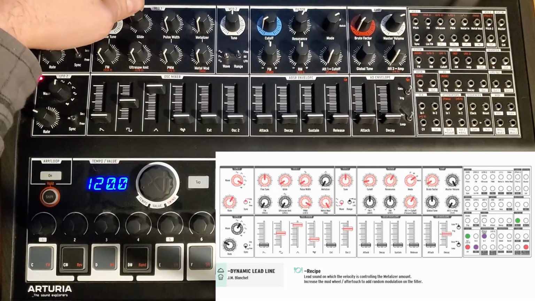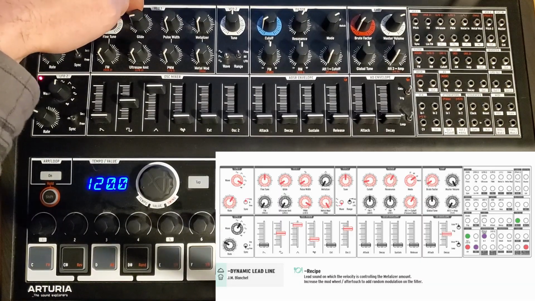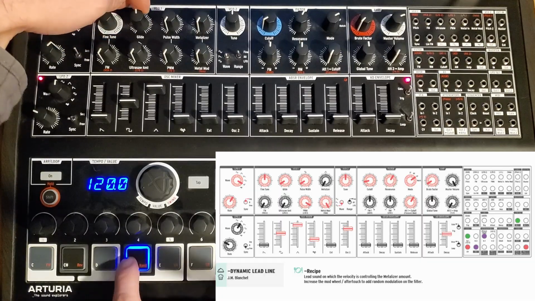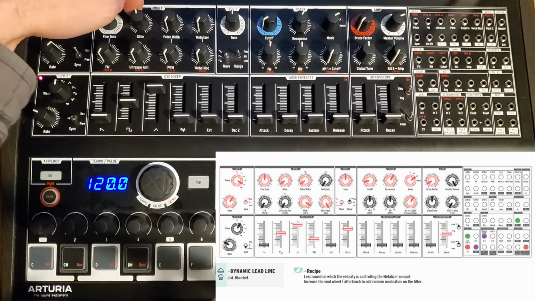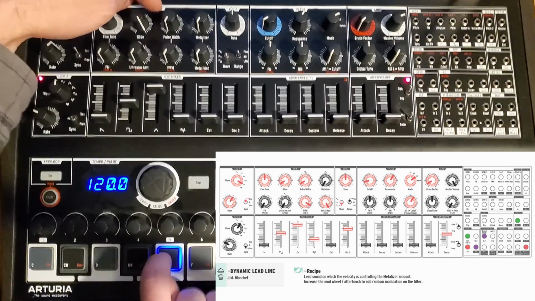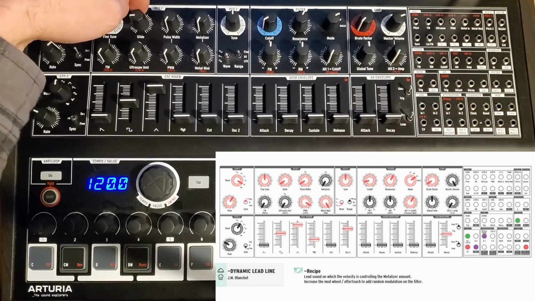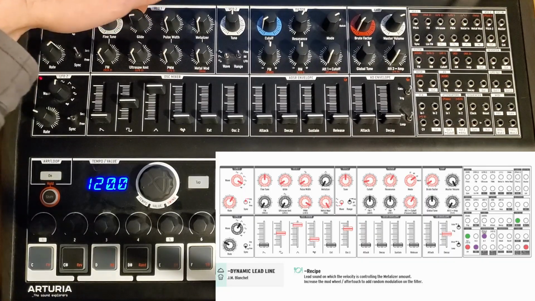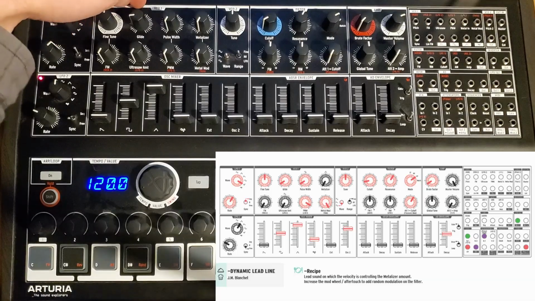Now you can hear what glide does. The higher the glide is, the longer it takes to sweep from one note to the next as you turn the glide up. And so I'm sitting here hitting the same key and nothing's changing. I'm like, it's not working. So make sure you understand what you're doing before you go doing it, because I just had a total brain fart and totally forgot. I'm probably going to cut all this part out anyway. But we're going to add a little bit of glide.